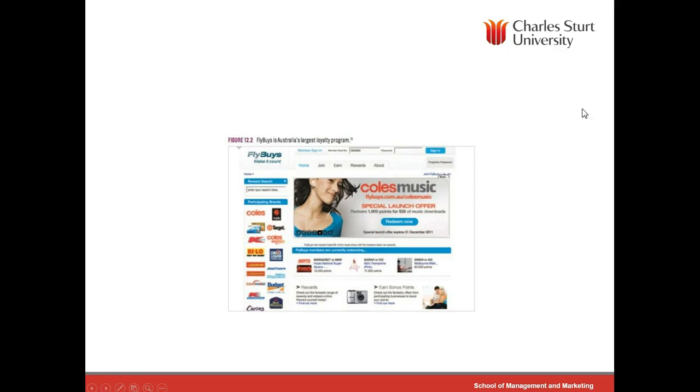So Flybuys, as you can see, Coles are using Flybuys here to help build up customer loyalty. Of course, you get a lot more information about customers because you're tracking their purchases and behaviours, along with more than if you just see them when they're visiting the store. You can, of course, position particular offers for these kinds of people and hopefully get them to trade up.